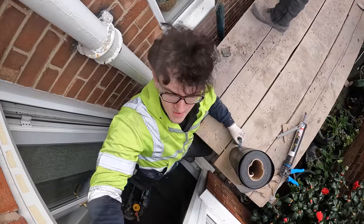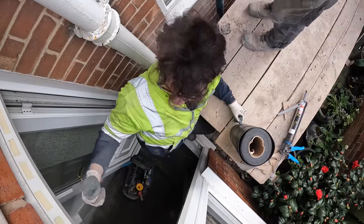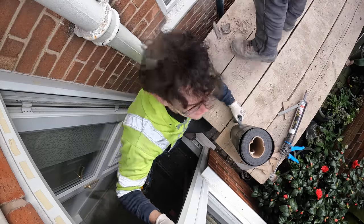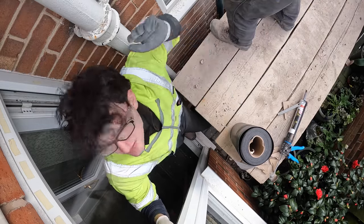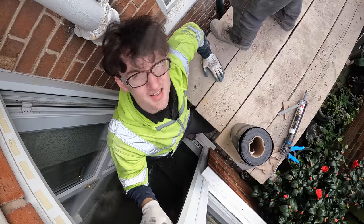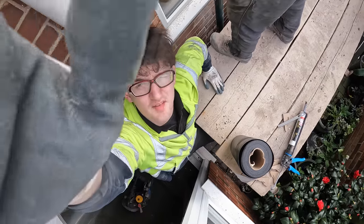So as he does this now, I'm going to get the mix finished up and ready. I just need to give it a few more turns, then I can get him his bucket, and then we can get that lintel set on, and then we can get his line up and start the brickwork. So I'll flash you back up to him while I get that sorted.